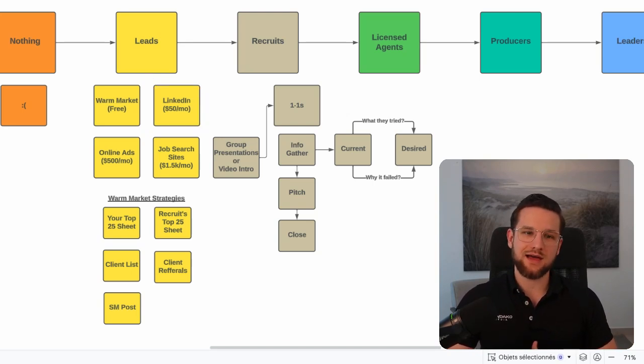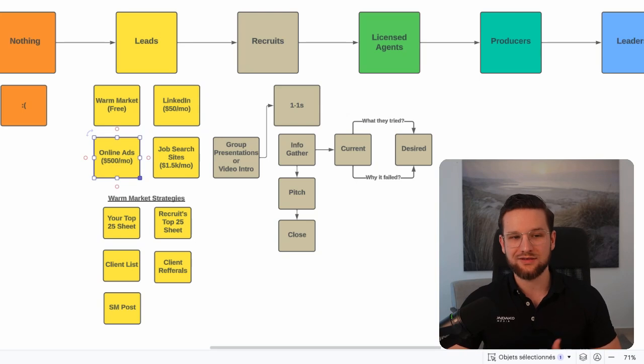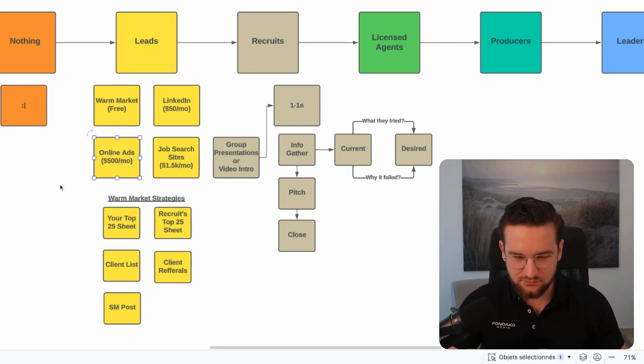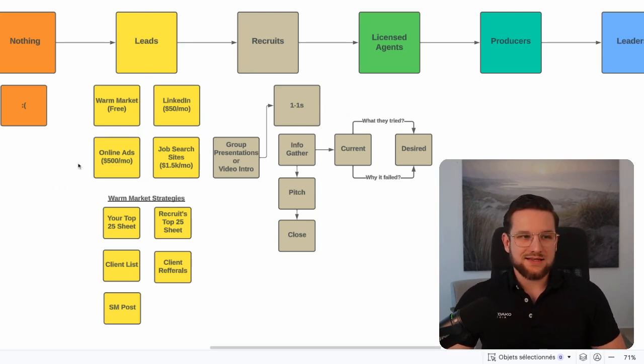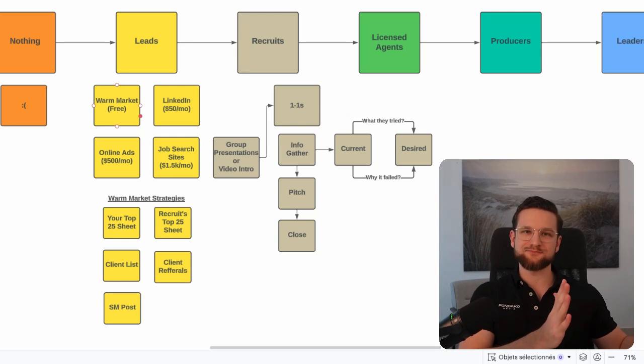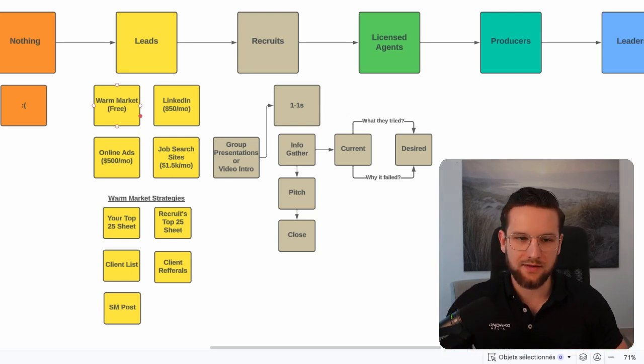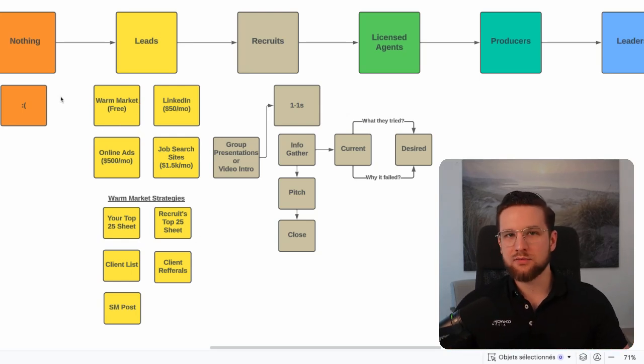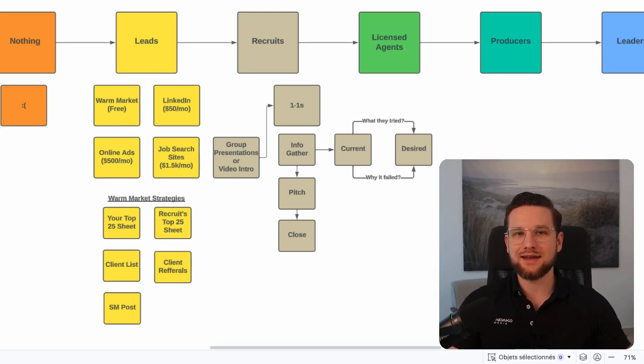And then on top of that, if you still want more recruiting, then you're going to go and invest in online ads. Okay. So that's how you get leads. Now you've got pretty much unlimited amounts of leads. How do you convert them into recruits, right? Let's say you've got a low volume of leads. I would consider anything below 100 candidates per month low volume.